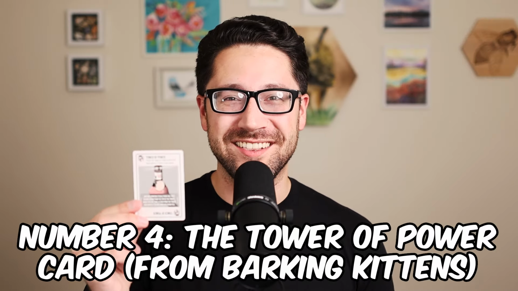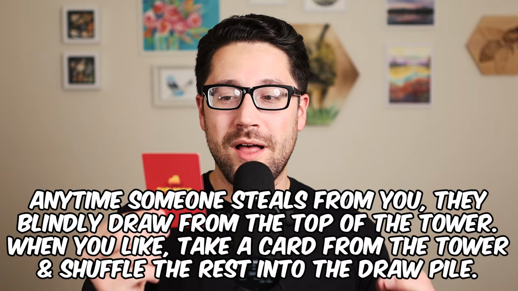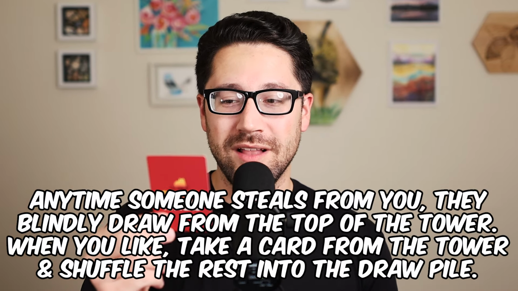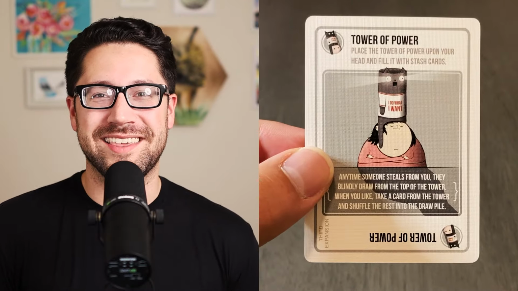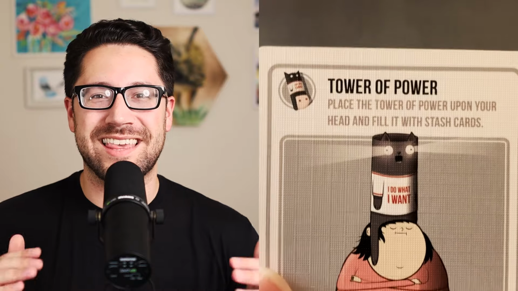Number 4 on this list is the Tower of Power card from Barking Kittens. Anytime someone steals from you, they blindly draw from the top of the tower. When you like, take a card from the tower and shuffle the rest into the draw pile. The entire function of this card is completely committed to self-defense, and it's one of the best in the game.